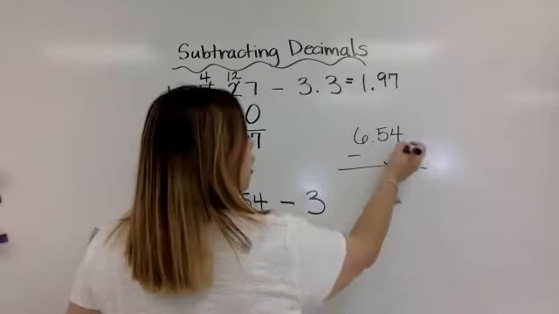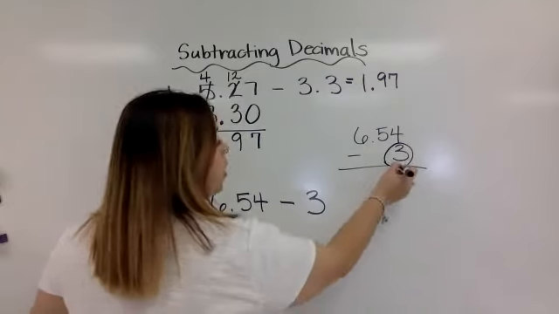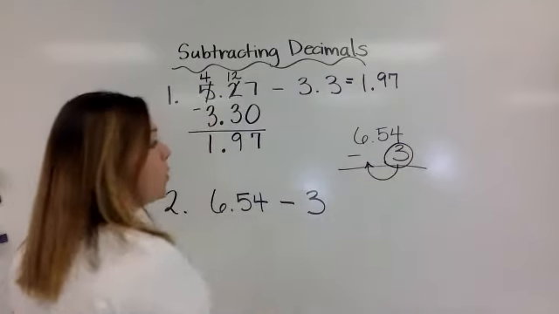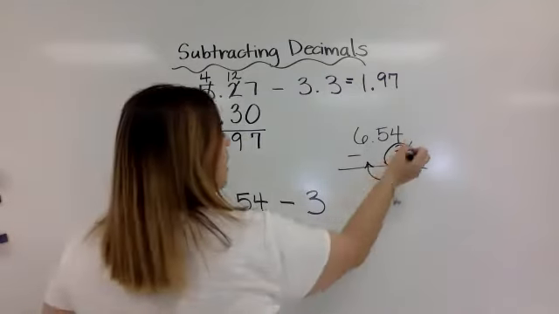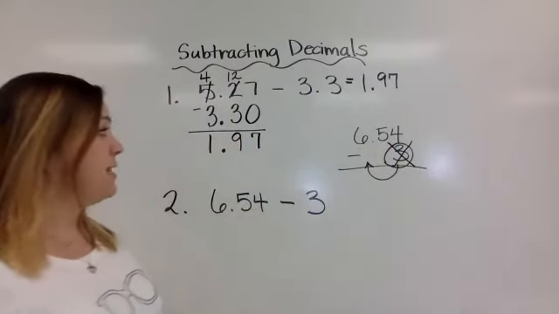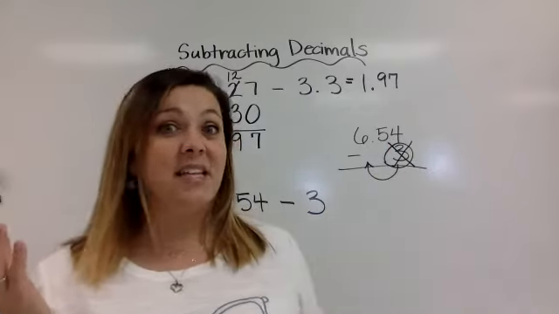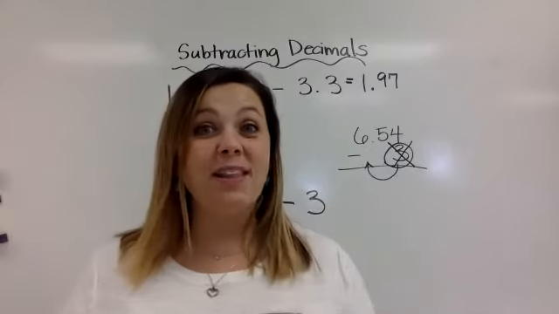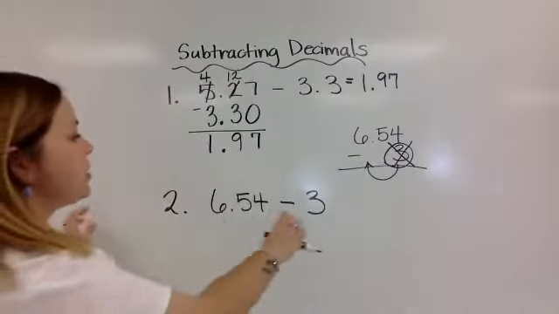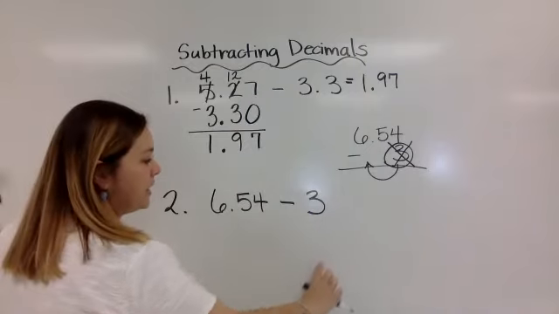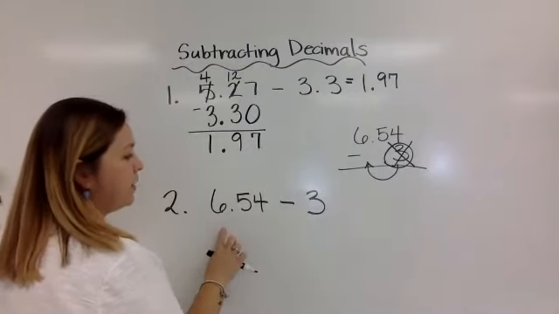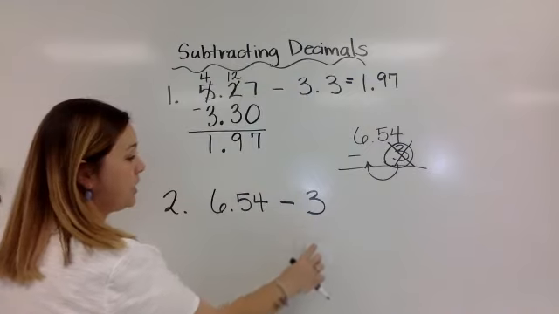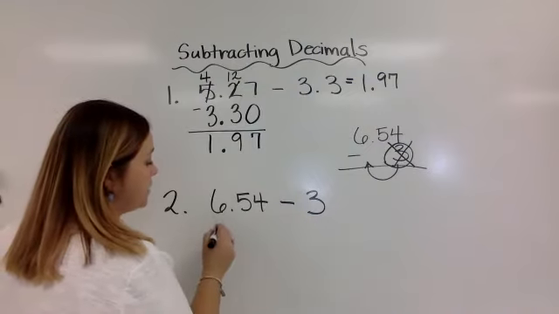3 is a whole number. So if it is a whole number, it needs to be in the ones place, not way over here in the hundredths place. 3 pennies is a lot less than $3. So it's super important that we're lining those digits up. So when I bring this 3 vertically underneath my first number, I need to make sure that I'm bringing it all the way over to the ones place.